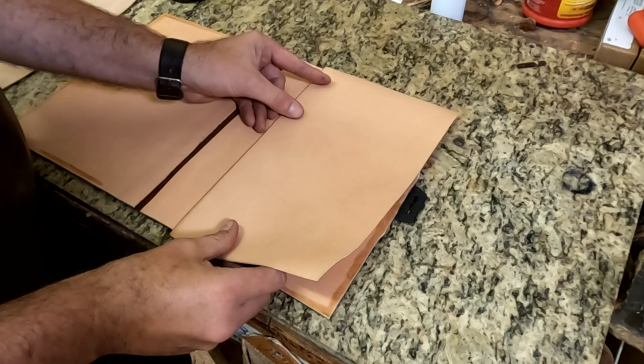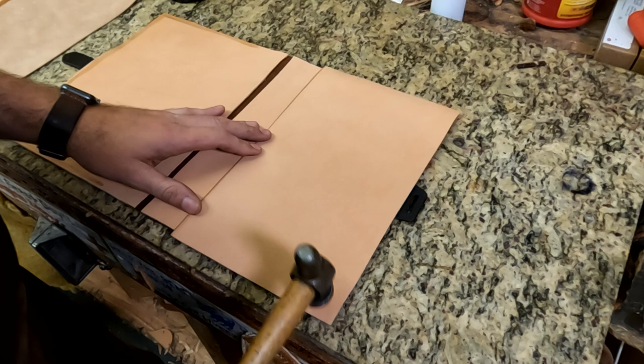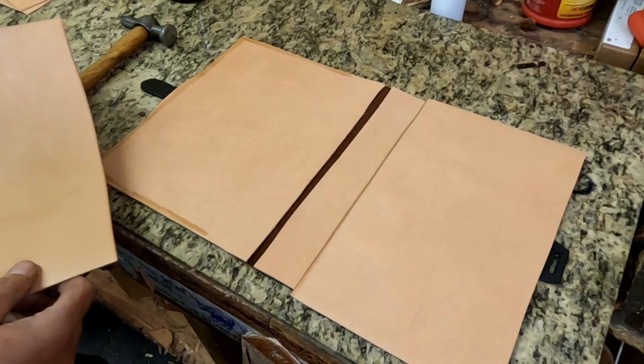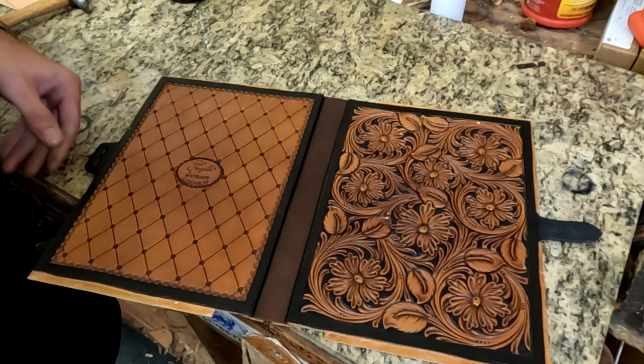One thing I want to mention is that we're kind of stepping ahead of ourselves. As you'll see in a minute, I made a mistake. We should have installed the snap on the tab piece on that side, but you'll see in a minute how we fix that. So if you're at this stage, you may want to stop, scrub forward. We've got to set that snap piece for that hole where that tab is. I kind of goofed that up in the video, and so we had to pull the interiors out to do that.